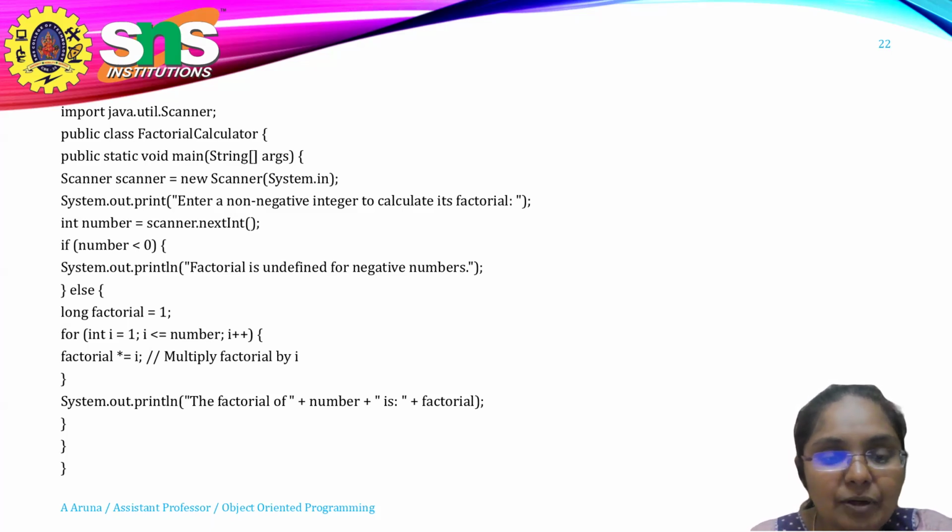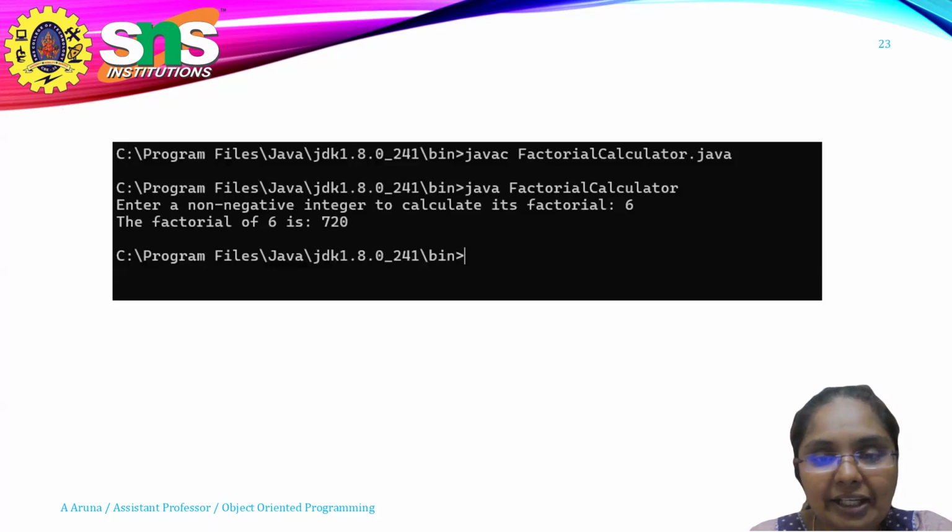After multiplying, the product is again stored in the same variable. i is incremented. The second time, i equal to 2, and 2 is less than or equal to number, for example, yes, definitely, so it will enter the loop. After completing this loop, finally it will display the factorial value. For example, if it is 5, the iteration will be executed 5 times. This is how it is executed, and you can get an output like this.